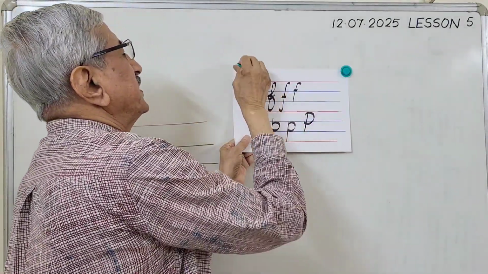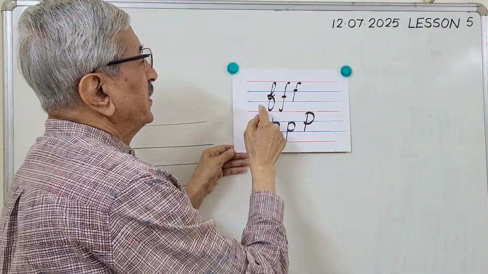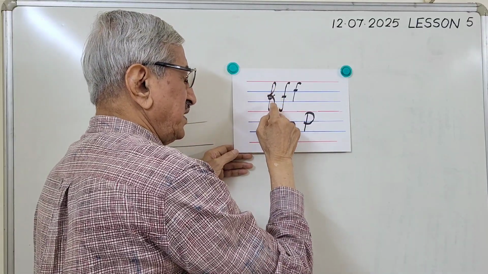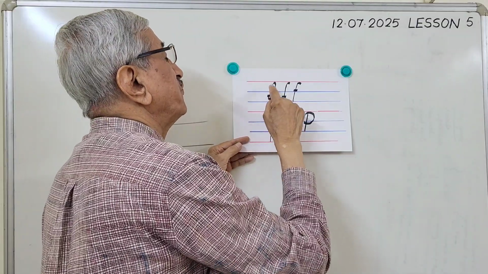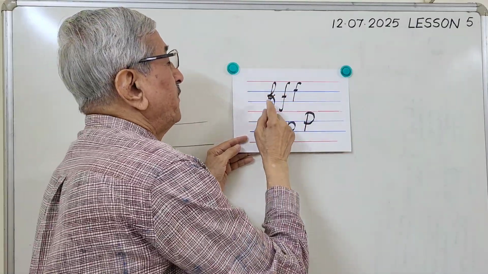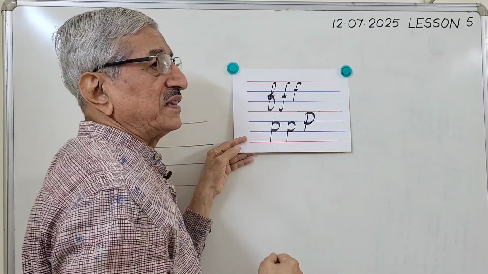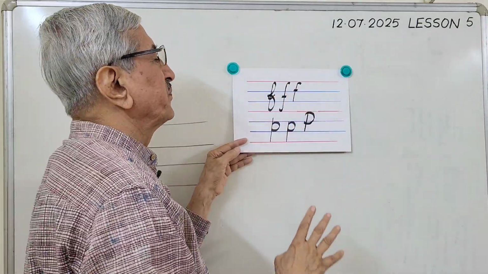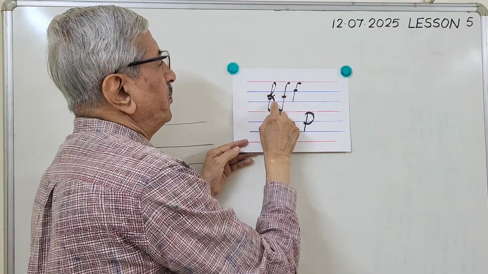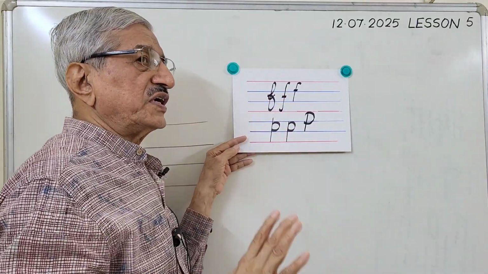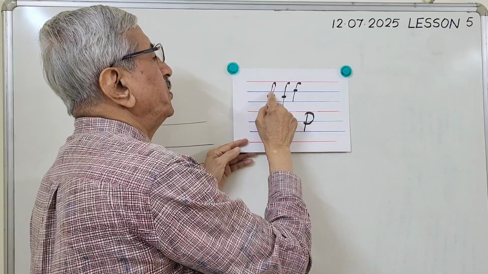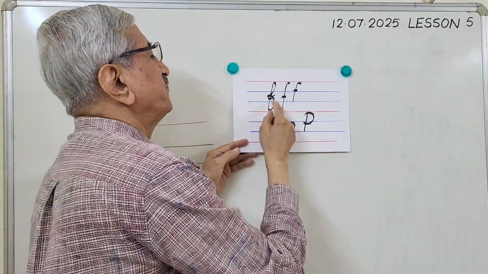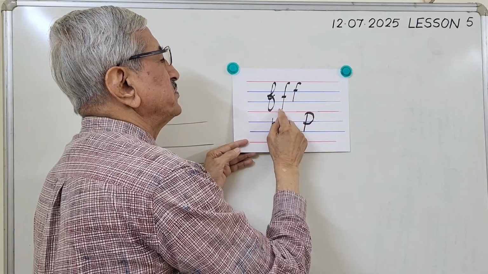Particularly this F, it can be written in a different way. In running handwriting, we write F in this manner. This letter has an underground zone and first floor zone also. But the knot here, we call this part the knot, it should be in the middle of the ground zone. Then it looks better. And there are always 2 loops, a top loop and a bottom loop, so that F looks good. The top loop should be narrow, but the bottom loop should be broader. F can also be written without a loop, in this manner.